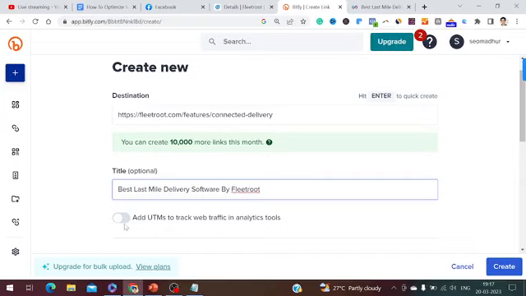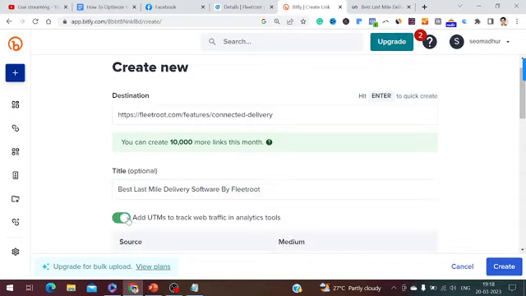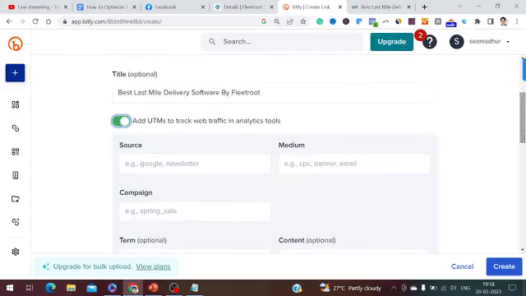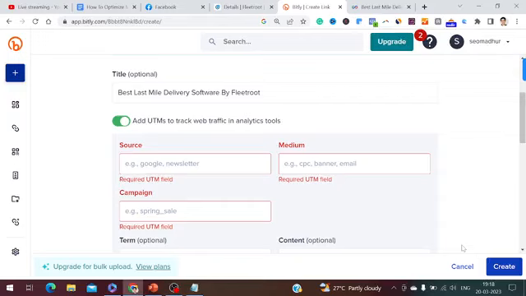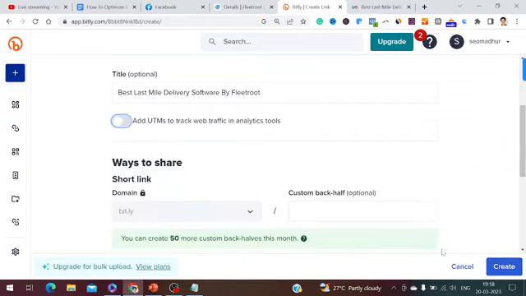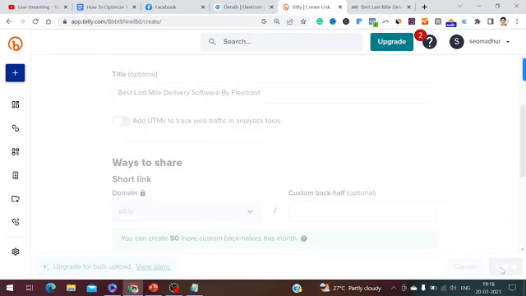I'll say add UTM to the back of the traffic and analytics tool. So here, scroll down, I'll do this later, because we have a lot to cover.